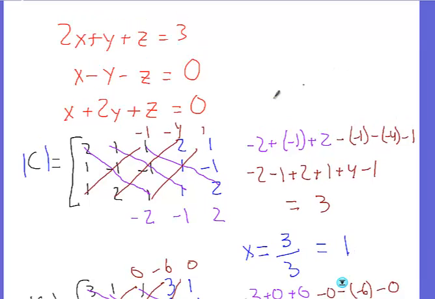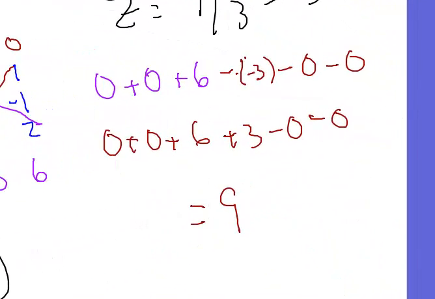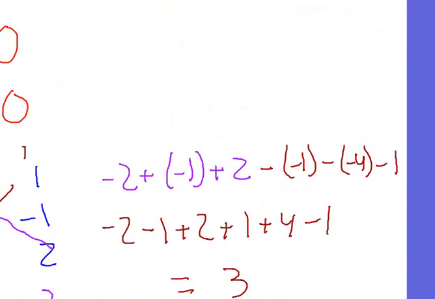Okay, so if you were to solve this system using substitution, elimination, or even graphically, which you can't graph this because it's three-dimensional and that gets crazy hard unless you have a computer, you would have gotten your answer to be x is 1, y is negative 2, z is 3. All right, I know this is a long process. Once you get good with determinants, it becomes pretty easy, especially if you don't make as many mistakes as I did. It also gets a lot easier.